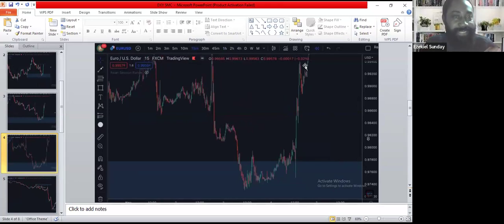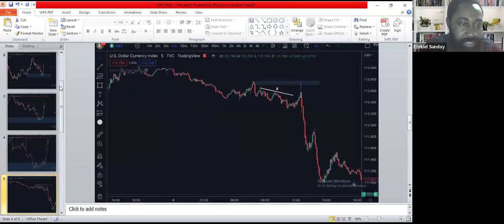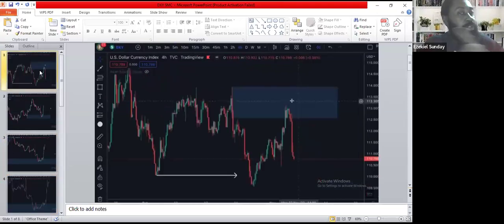So you can see that inverse aligning zone strategy can work for you on DXY. If you are not a fan of Euro USD, of course, if you want to apply this strategy, you can be a fan once in a while, because it gives you that aligning strategy on DXY against the inverse correlated currency pair. So that's when you could use SMC to take a trade using your aligning strategy with DXY.